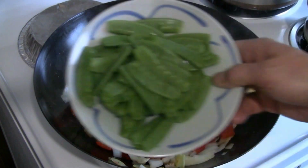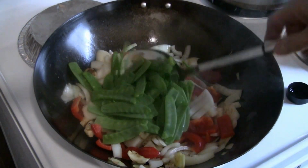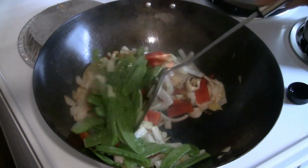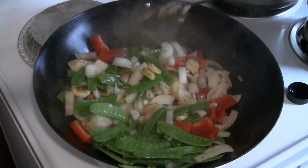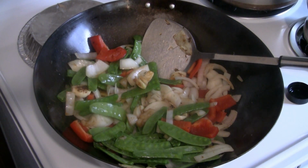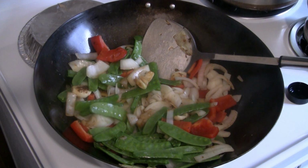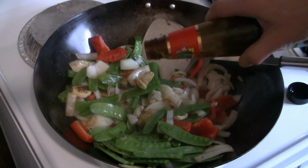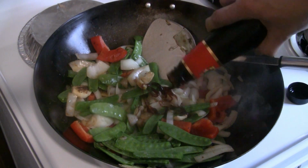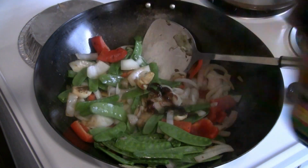So now I get the snow peas going in. So snow peas you put in last because they cook really fast. So literally the prep work is the time you spend to cut the onions and the ginger and the garlic. You prepare that. So cooking time is really quick. So I put maybe a tablespoon or 2 of Chinese oyster sauce if you have it.